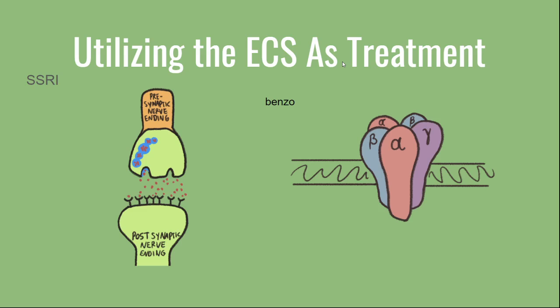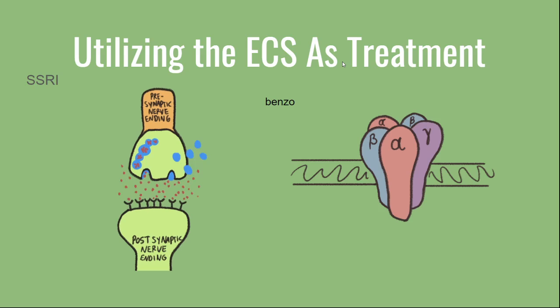Now the problem is that in depressed people, they don't have enough serotonin in the synapse to send a signal. So basically, this just leaves them feeling awful because they don't have enough neuron activity. A solution that scientists have come up with is the selective serotonin reuptake inhibitors. Basically what these do is they block the reabsorption of serotonin from the synapse, and this will then amplify the concentration of serotonin in the synapse, which will then amplify the signal. This is because the presynaptic nerve ending isn't reabsorbing serotonin anymore.